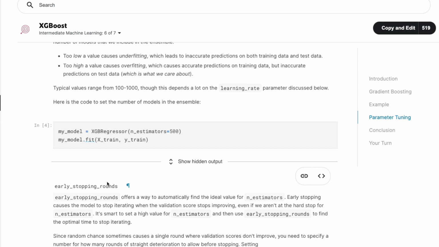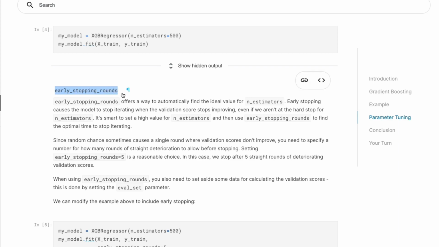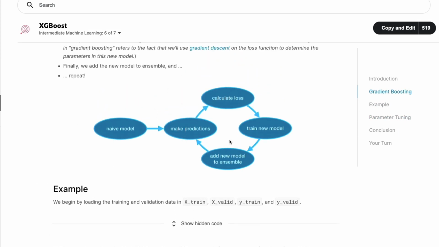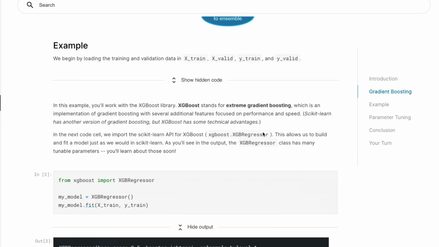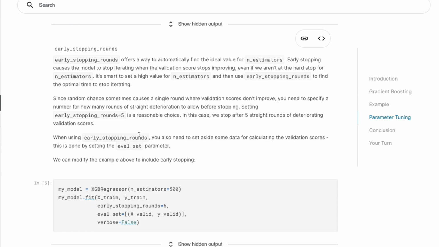Another important aspect, if you are confused about number of estimators, is called early stopping rounds. What does early stopping rounds do? It says when you want to break this loop, how long you want it to keep on building. Early stopping rounds is a validation strategy where, when your validation score stops improving, you are telling the model automatically, in the model defining stage itself, that when my validation score doesn't improve, stop it. But how long you want to try that before stopping is what your early stopping rounds is.